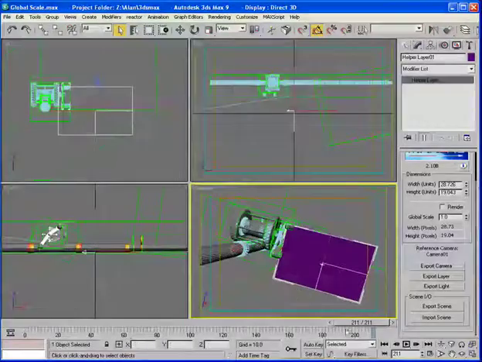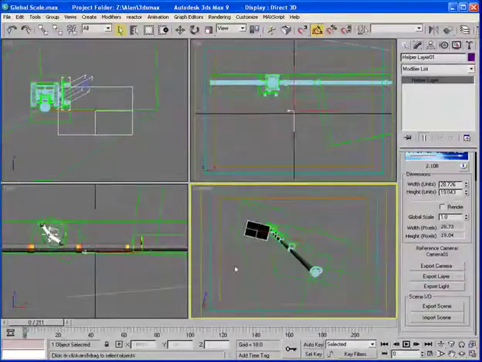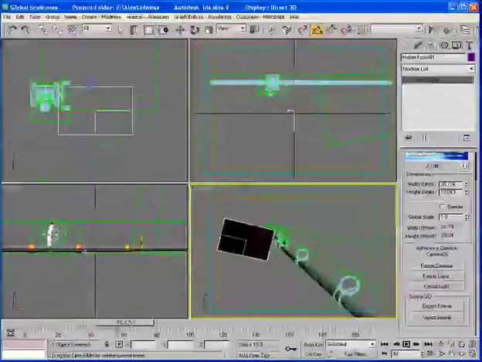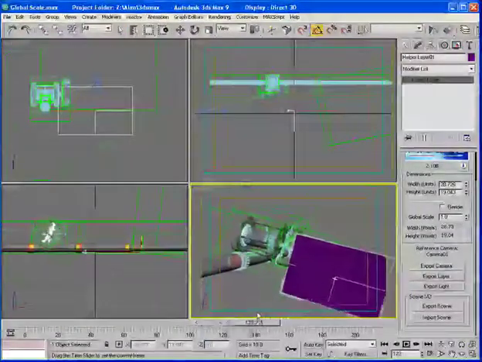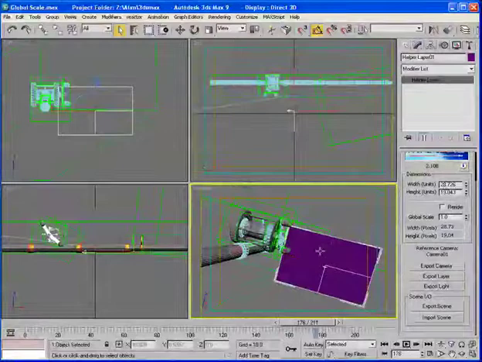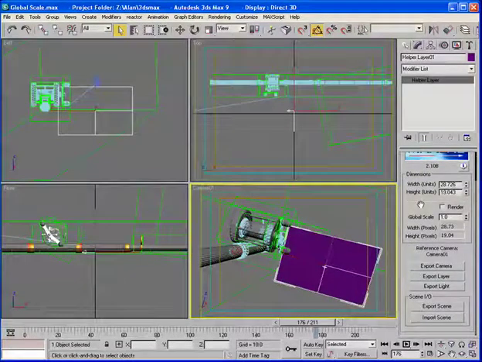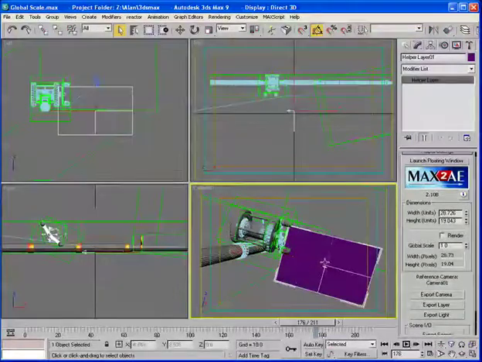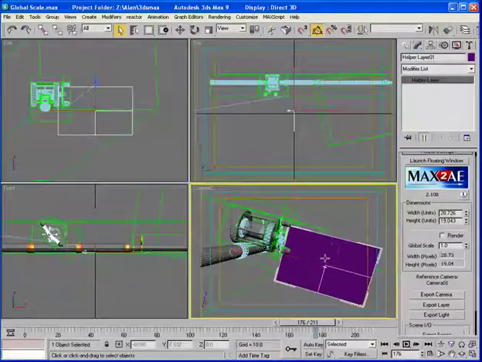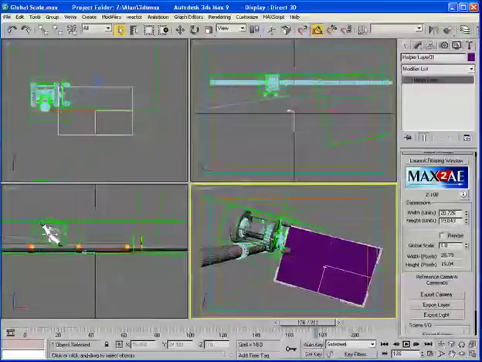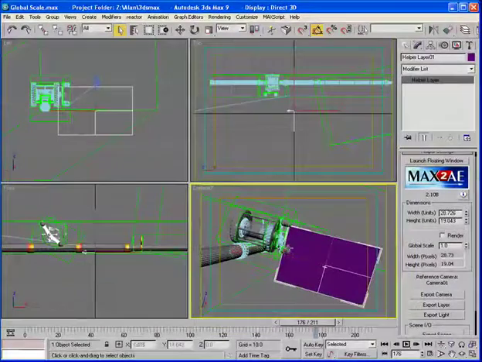Now I've got this little project that I set up. Simple little project where the camera just sort of moves down there and goes past there, and you've got this little purple thing right here. This purple thing is the helper layer for Max to AE. I've already applied it and everything. This particular project, when it was set up, I didn't do the world space. It was created somewhere else, and I'm just using it as is.